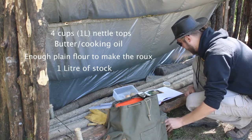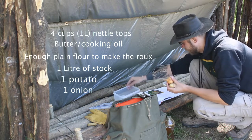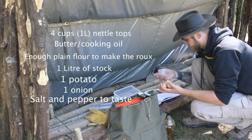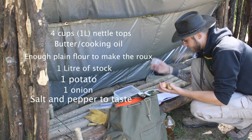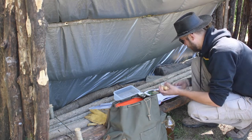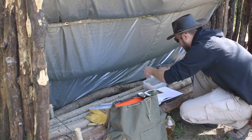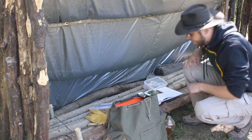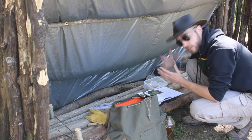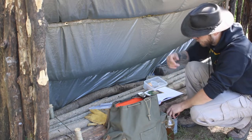But I've got 1 litre of stock. I've got a potato and an onion to add in, which I'm going to chop up to add some more flavour to the soup later on. And I've got some salt and pepper. So again, similar to all the other cooking videos that I have done, the amount of ingredients seems relatively small. For this, all I need is nettles, butter, a bit of flour, stock, potato, and some salt and pepper to taste. So as I say, nice simple recipe. But before we start doing any of that, I need to get a fire going, because I'm going to need to cook things. I'm going to need water as well. There's an ingredient for this in case you didn't know that. We need some water as well, which I do have here. I've got another bottle just in case I need it.